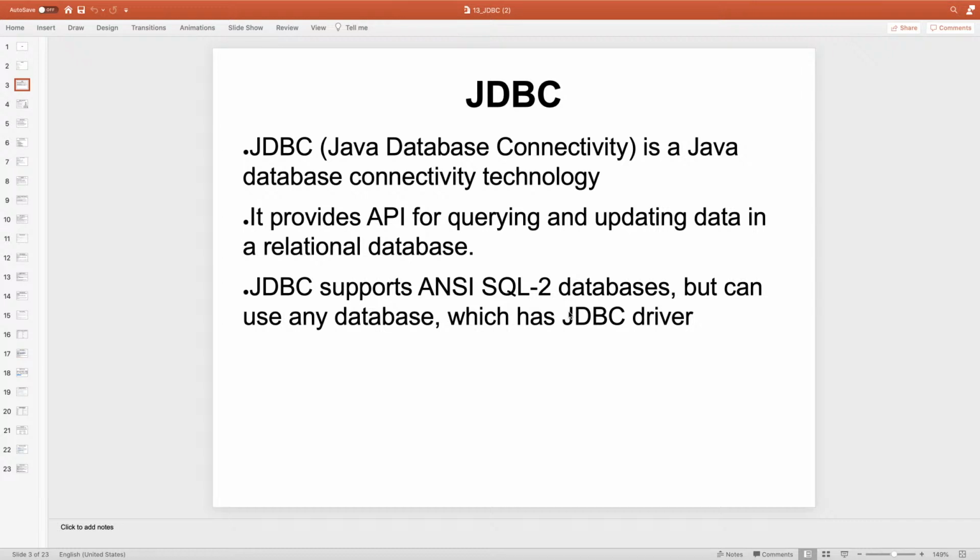Java database connectivity provides such an option to easily deal with it using the Java programming language. It provides an API for querying and updating data in a relational database.